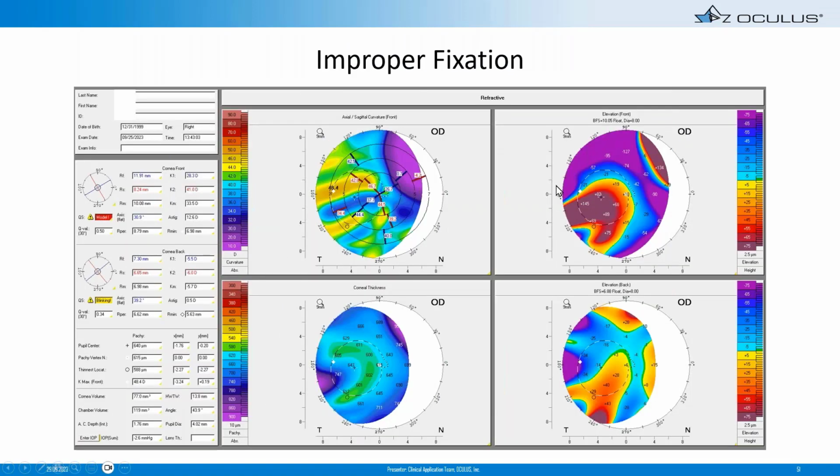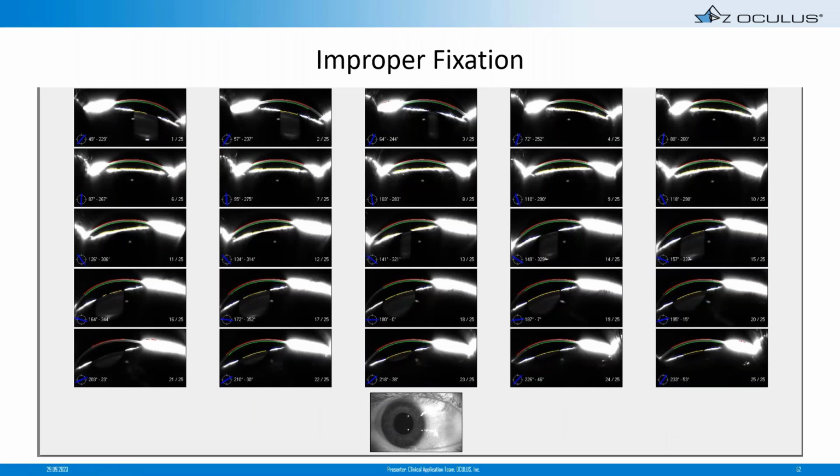Now, if we take the same eye a few seconds later, this is granted an extreme example of poor fixation, and I would hope that everyone would notice this and disregard this. But in any case, if we take a look here, we've got a red QS value on the front of the map, and we got a yellow QS on the back cornea. And again, this is the 4-map refractive. If we go forward and take a look at the Scheimpflug images, we can see the variation in the tilt of the eye, the tilt of the crystalline lens and the iris. Again, the eye is moving during the scan, and that's the improper fixation.